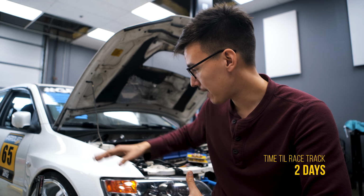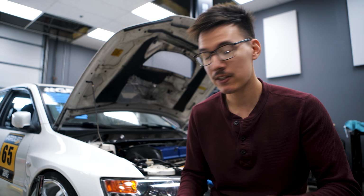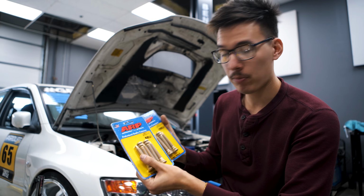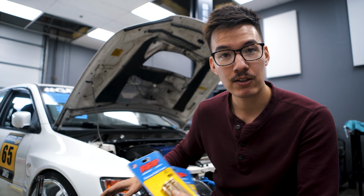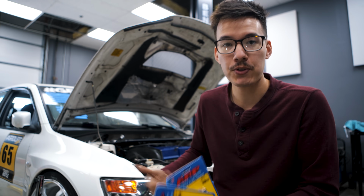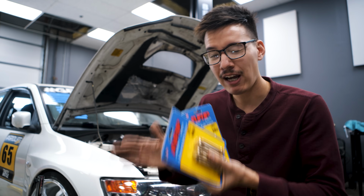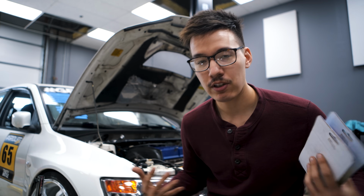So I'm about to align the Evo, but as all things go with builds, you're waiting on parts. These guys just came in before I've aligned the Evo, ARP extended studs. I need to run extended studs because with the change in the suspension parts and the way the wheel is mounting now, and the new wheels with different offsets and different widths, everything is getting a little bit close for comfort. Tires getting really close to the strut.